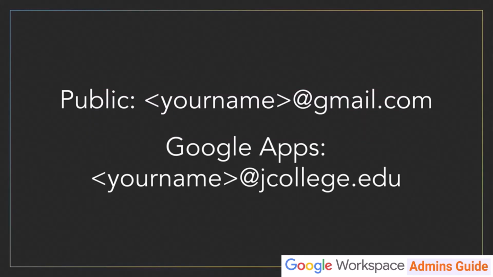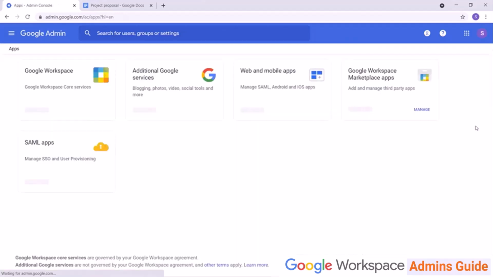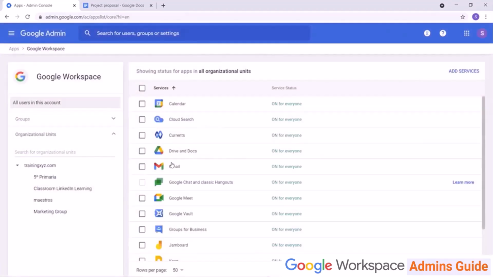Your Workspace account is a Google account, and with this account, you can potentially use any of Google's services and applications. The applications at your disposal are limited, however, to those enabled by your domain. Through the Google Workspace Administrative Console, found at admin.google.com, users with certain levels of admin access have the ability to enable and disable specific Workspace apps and services. As a result, when you're logged into your organization's Workspace account, some services may be unavailable.